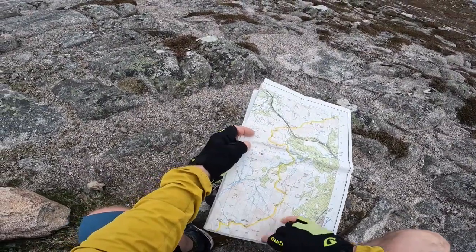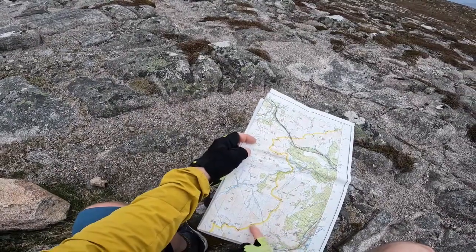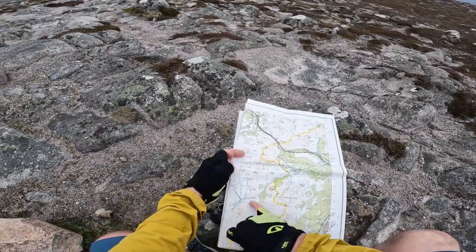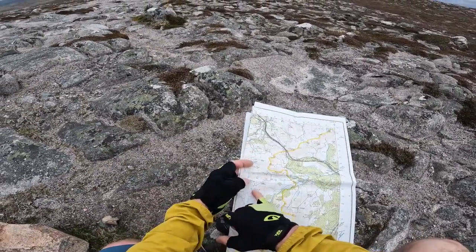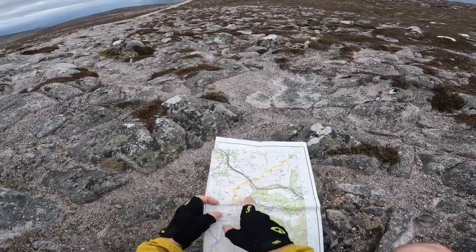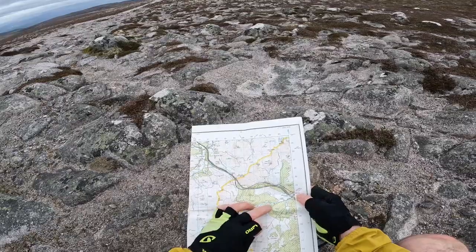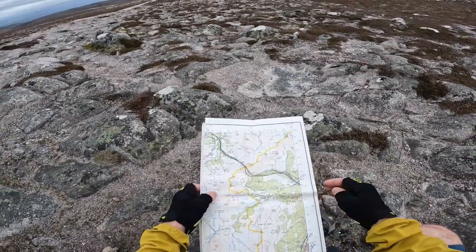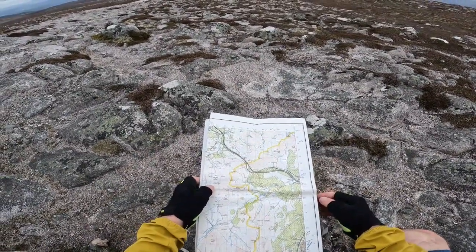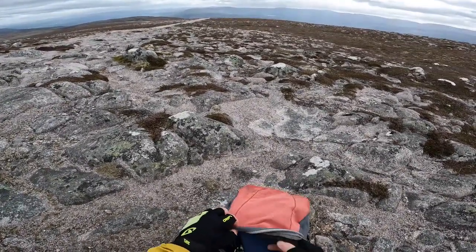So we come up to the edge of the boundary here, so we're now here at Geal Charn Mor. So I'll go back down onto the road here. That's all descent, a bit more descent up into here, and then push the bike over, get onto this road, and we'll go down onto here, and we'll pick up the old military road. Should come through here, and then I'll have to change back onto the map, and then we'll come down the side of the A9, go over into Aviemore a bit more, and then probably change over onto the other side somewhere and find some other tracks to cycle on.